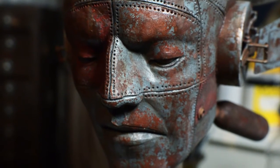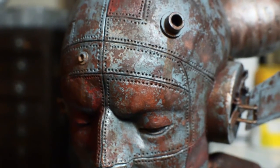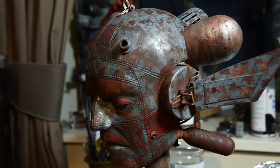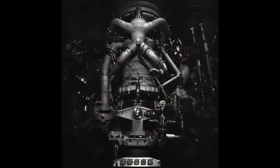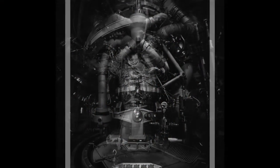Now, this isn't an effect that I came up with myself. I got it from a tutorial on YouTube as well. But I thought it'd be nice to do a new version of this. I always thought it had a slightly industrial, maybe even slightly Soviet look to it. So I thought it'd be quite nice to have another version of this, another head, hanging in a sort of industrial landscape, perhaps being suspended by chains as though it were being repaired.